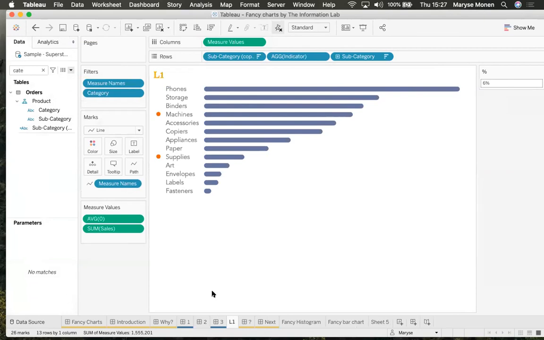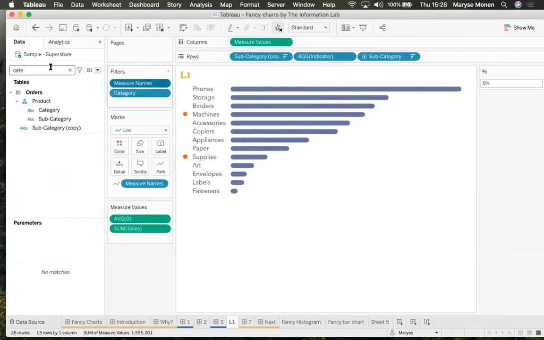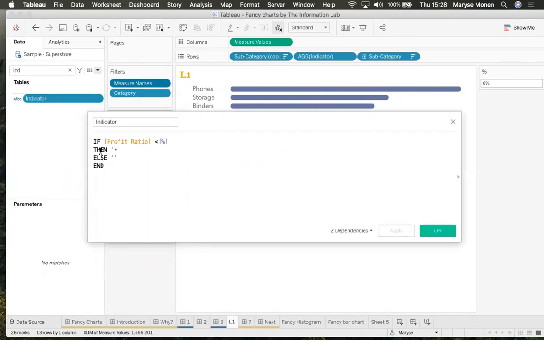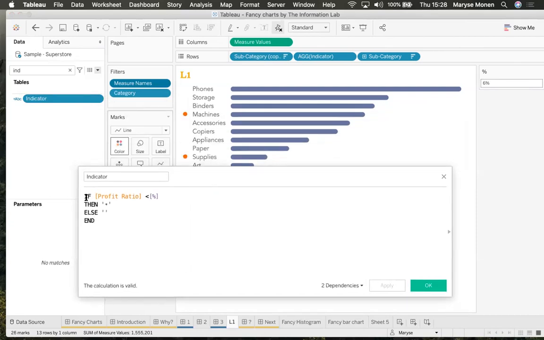And I can also show quickly how to add the profit ratio indicator. You need to write a formula because you will compare two things. In this case, I'm saying if my profit ratio, and you should have the profit ratio in your sample superstore, and otherwise you will create a ratio.